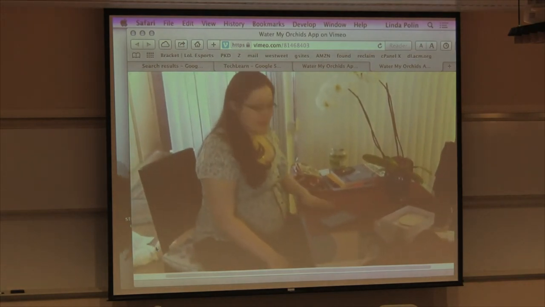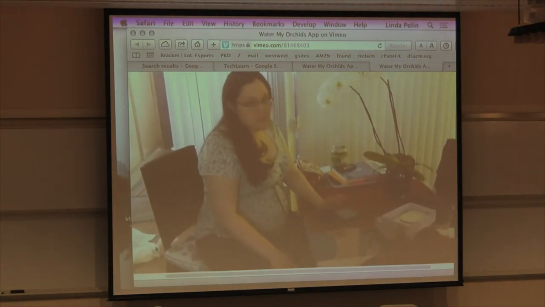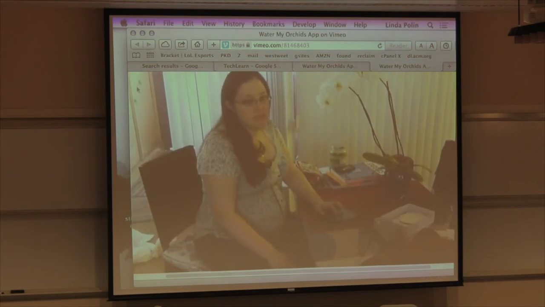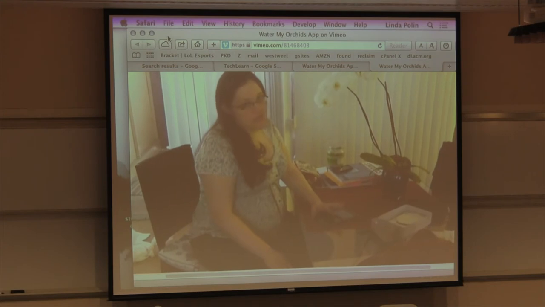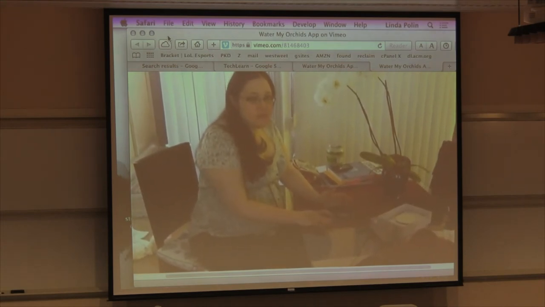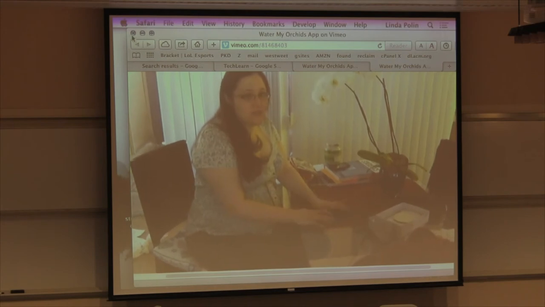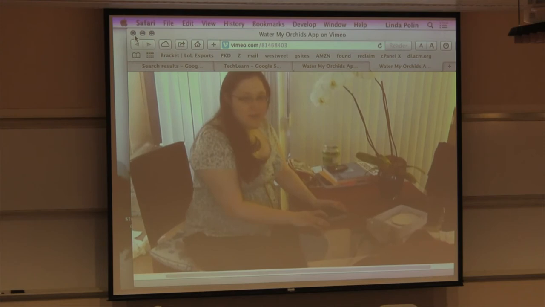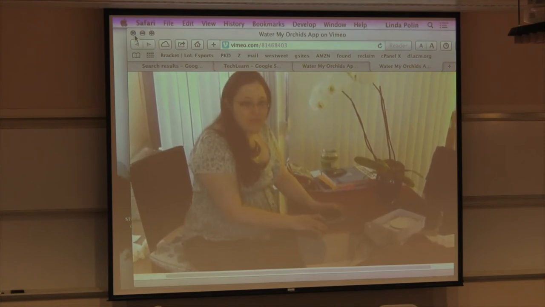The bad part about this app is that the app does have to continue running in the background, or else it will reset the time. So hopefully in the next version of the app, or if App Inventor at some point decides to support push notifications, I can redo the app so that it does not have to be running in the background. But this is it from prototype number one. Thank you for watching.